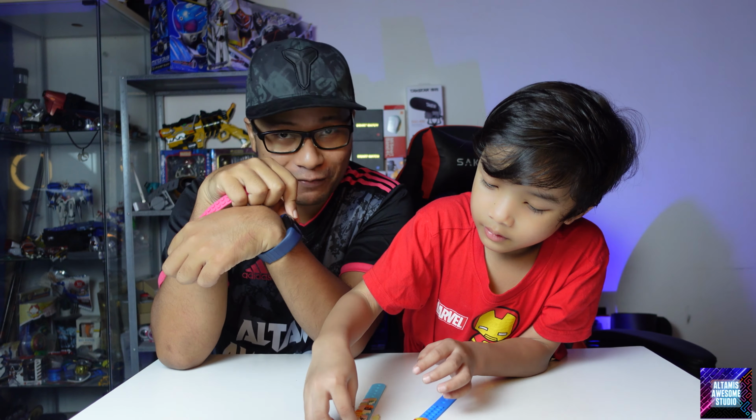Cantik sangat. Untuk tangan yang besar sikit macam tangan saya pun, boleh pakai tak eh? Dewasa pun boleh pakai rasanya. Tengok, can daddy wear it? Oh, I can! You can wear anything. Dia untuk tangan yang besar pun boleh pakai. Tengok tu, colour pink lagi. Korang boleh hias, letaklah apa pun. Menarik lah benda ni. Best tak benda ni? It's super awesome. Kita ada tiga band, siap ada Godzilla band lagi.